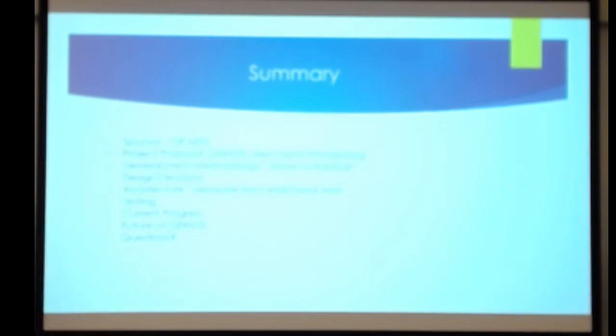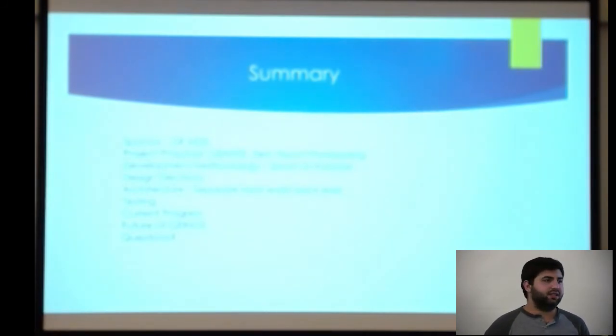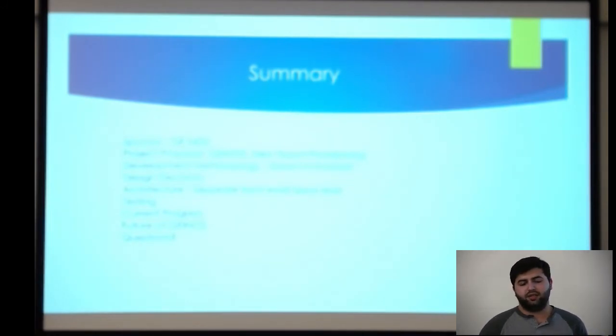So in summary, we discussed the ZTP application, which was the original goal. We have the core functionality of the ZTP application, and we were able to complete that for GE. We also discussed our development methodology. Initially, we started out with Scrum, and then we switched over to Kanban. We also discussed major design decisions, mainly not using existing systems.